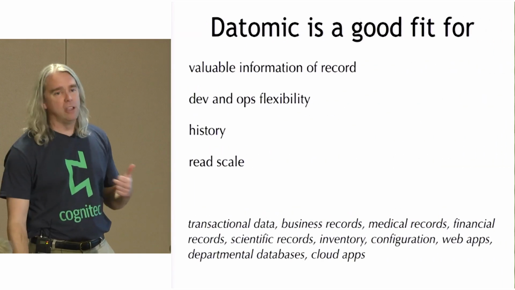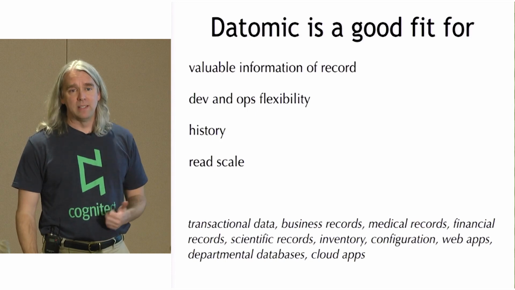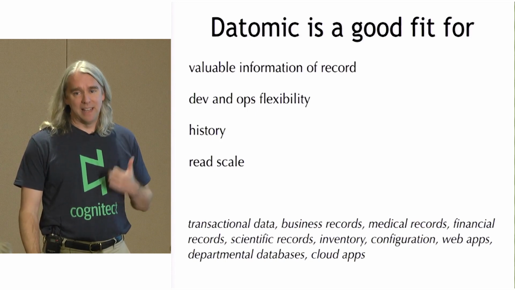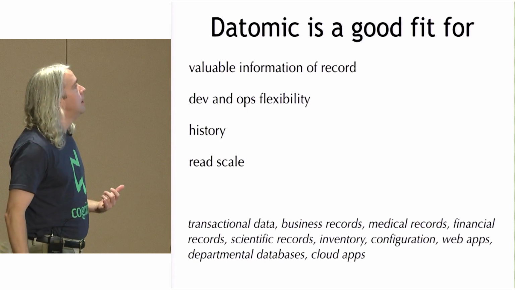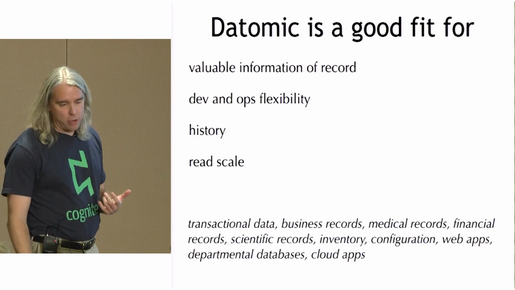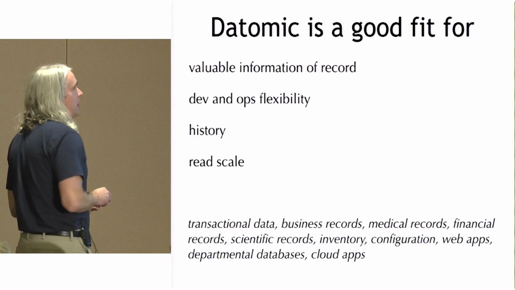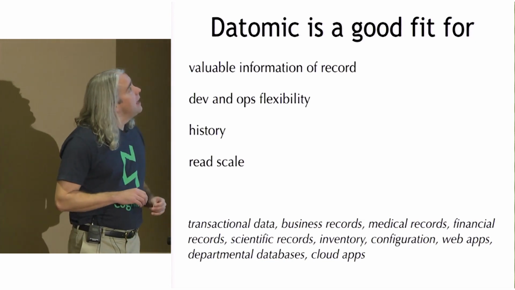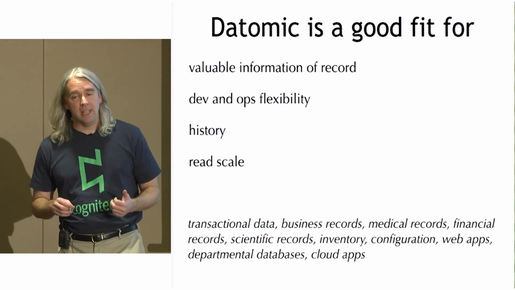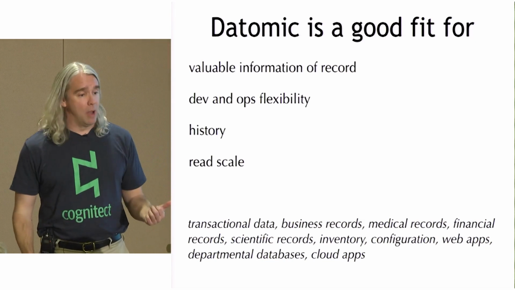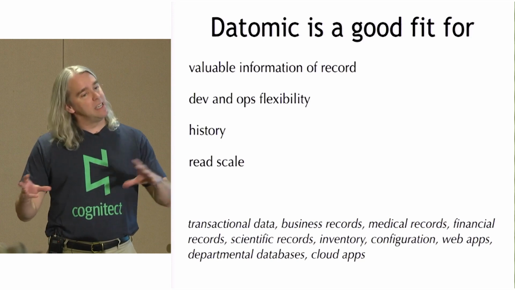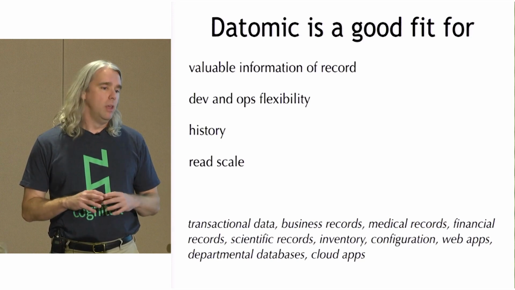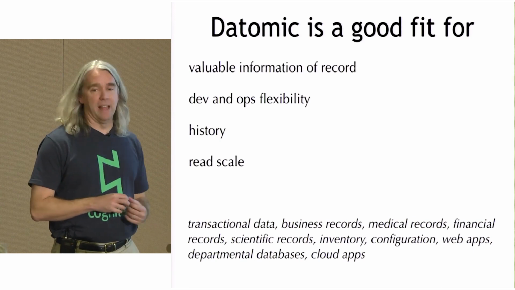It's a good fit for valuable information of record. This is a system of record database. It's an ACID database. This is going to give you the reliability that you're accustomed to having with your information from, say, a relational database. It's a good fit for people who want agility in development. I want to be able to try different things. I want to be able to move my schema around. I want to be able to have flexible schema.